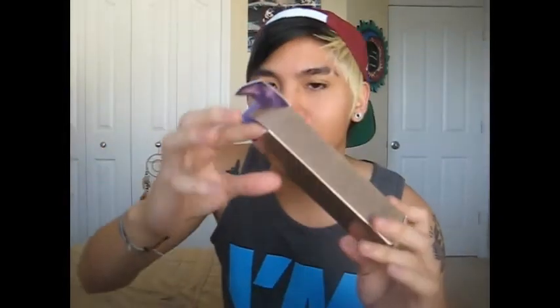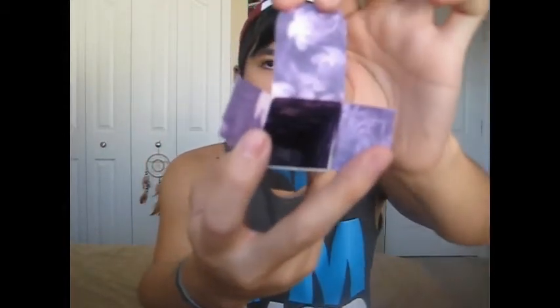So, I went to Sephora, and I bought the Naked Urban Decay Weightless Liquid Foundation, and I got it in the shade 6. I also tried on the shade 7, which they ran out of, so I got 6, but 6 and 7 pretty much look the same on me. I really like the packaging, it's kind of a metallic bronze on the outside, and then there's a purple floral print on the inside.